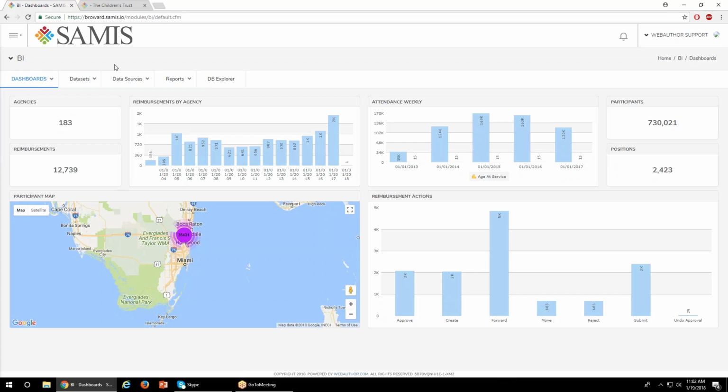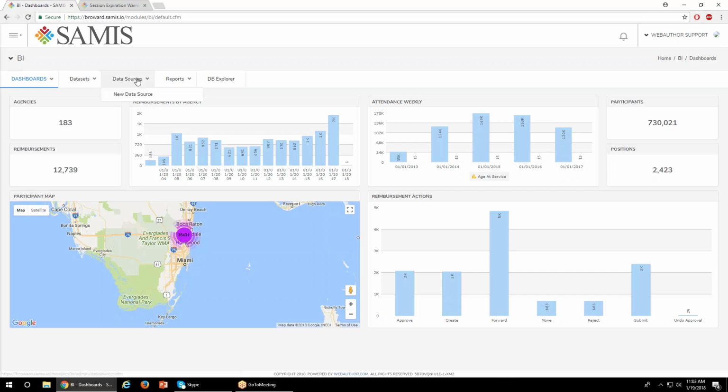Data sources are an area that someone like Terry, or a database administrator like Alfonso in Miami, or John here in Broward, would go in to create these objects or queries that you would look into your data. That's not for an end user. So the developers or database administrators would create those data sources, and then your end users that you give access to would be able to come in and create data sets.